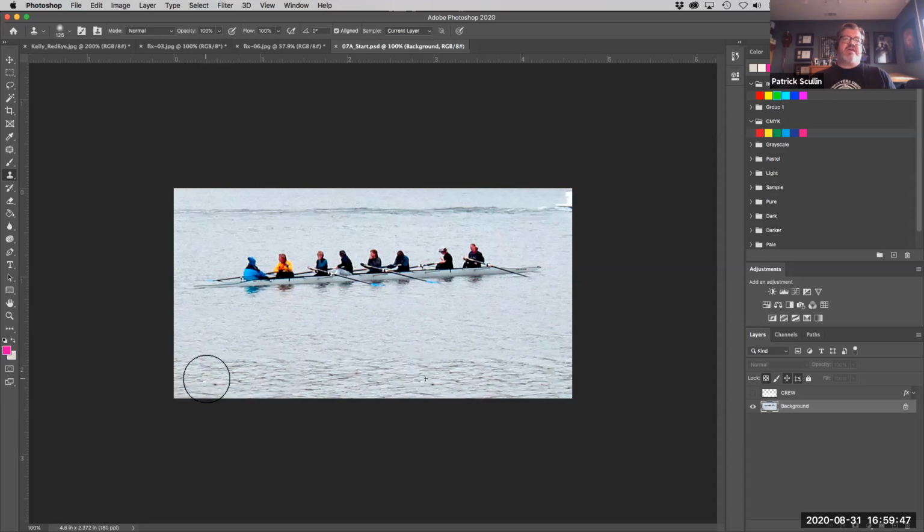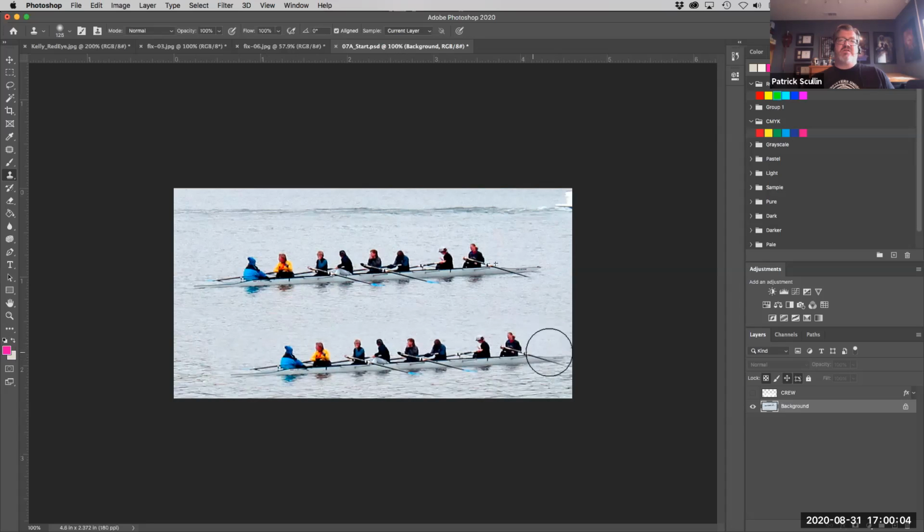I'm just clicking and painting. So depending on where you select your original tether point, like if I go up here and I Option click this dude, and I come down here and paint, you'll see that I'm actually tethered to that spot, and it's replacing that part of the picture in the new area. So pay attention to where you select with the Option or the Alt key, setting up the tether point for your clone stamp.